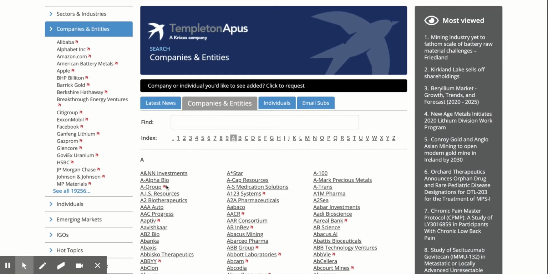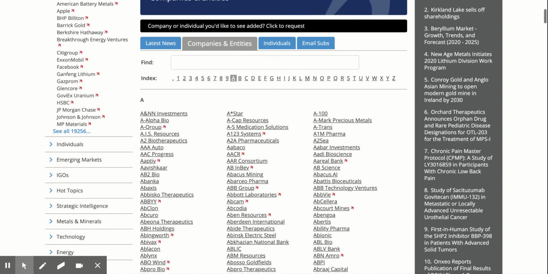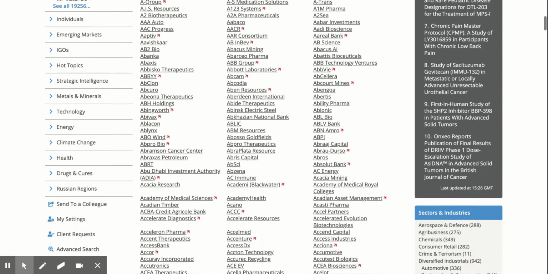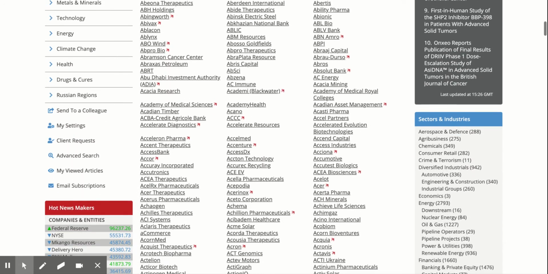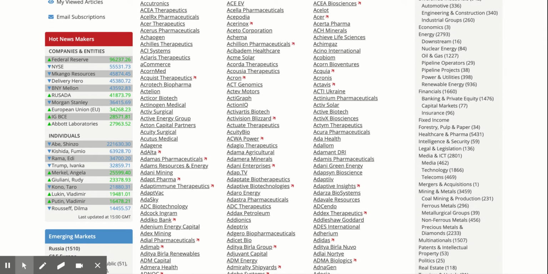Where you have the red logo next to a company name, it means there's been a news article in the last 24 hours. So with this, you can switch yourself on for daily emails on companies that are of interest to you. And you can see their top 100 links as well.